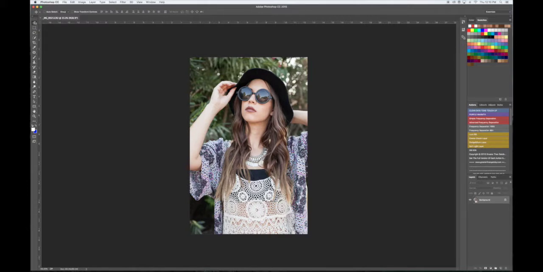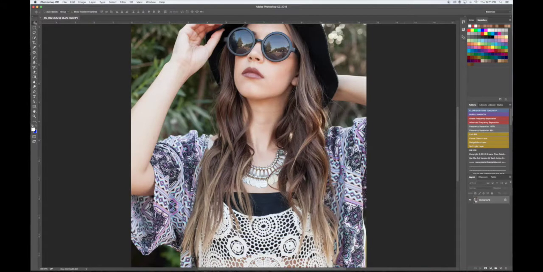But honestly, guys, there's so much I do for skin, from the basics all the way to frequency separation. I want to go over all of it with you, but I'm going to start off small, because that's how a retoucher starts: with the basics. I want to teach you today 3 types of tools I use for skin retouching. I'm going to show you what each does, essentially.